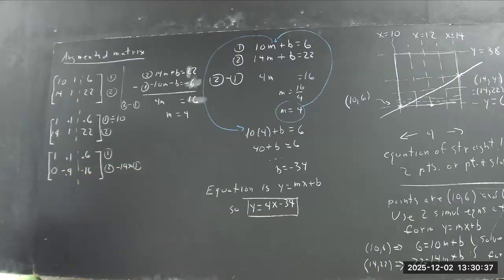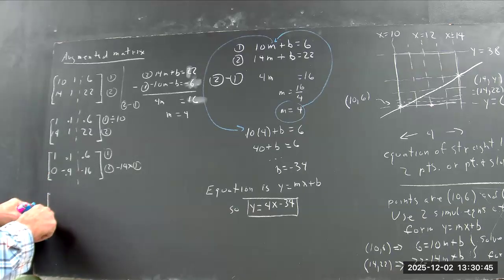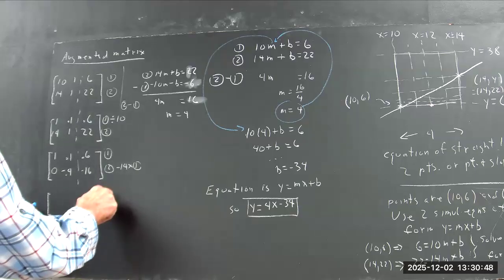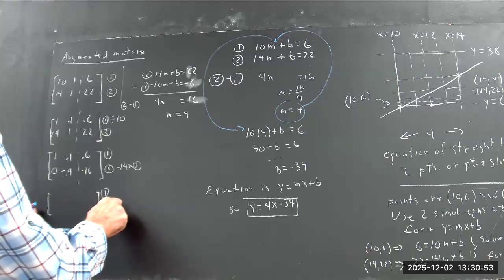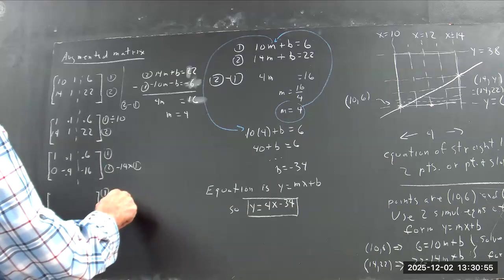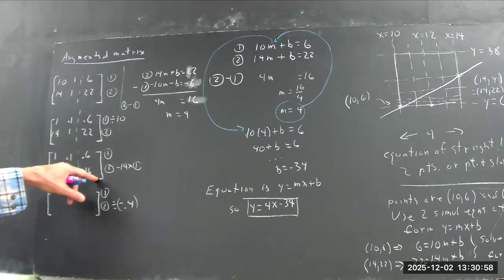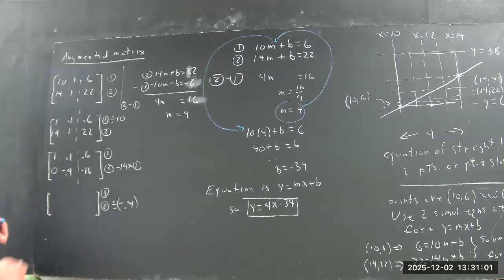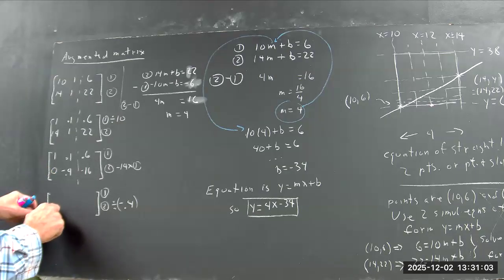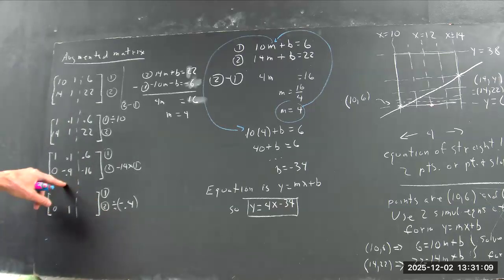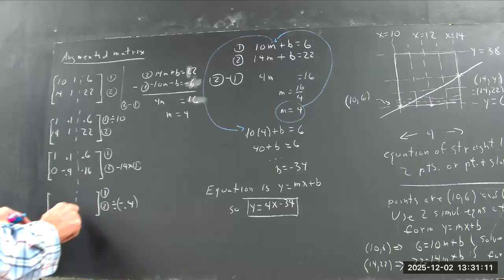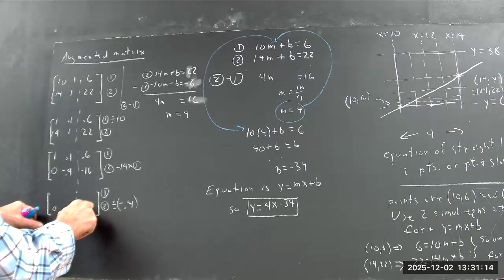Without writing out the details, although we would want to write them out off to the side someplace, we get this. We would divide row 2 by negative 0.4, dividing negative 0.4 by negative 0.4. It's going to give us 1. And the reason we divide by this is because we want 1 here. And we get 40.